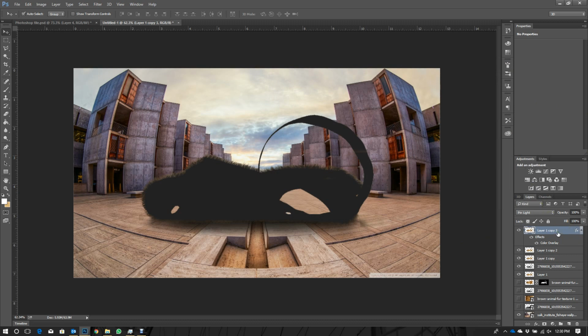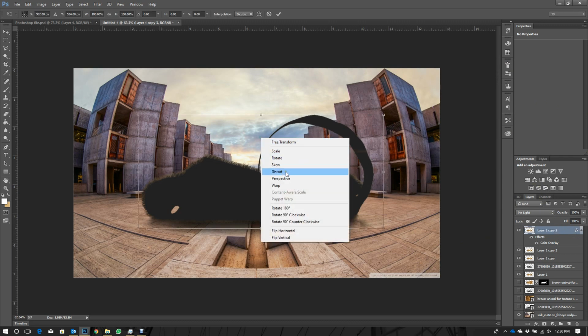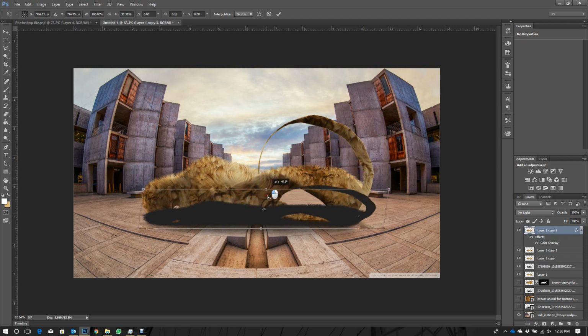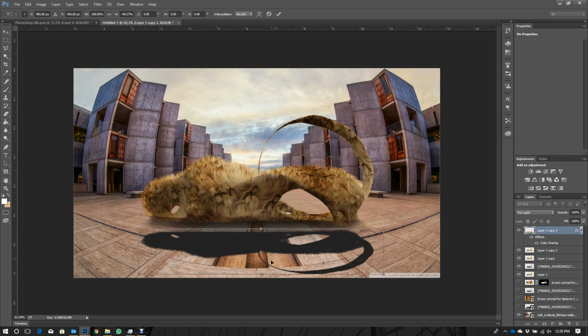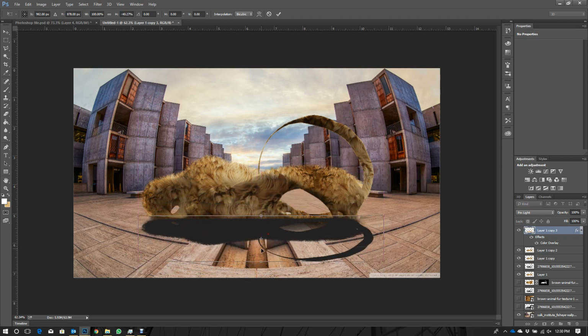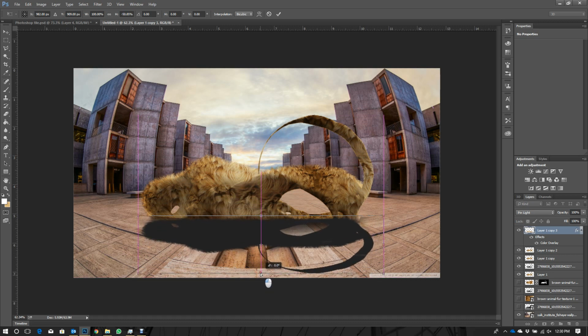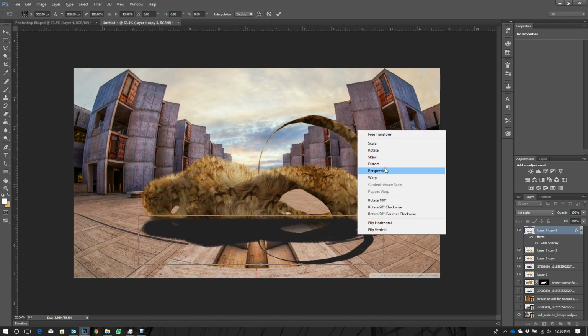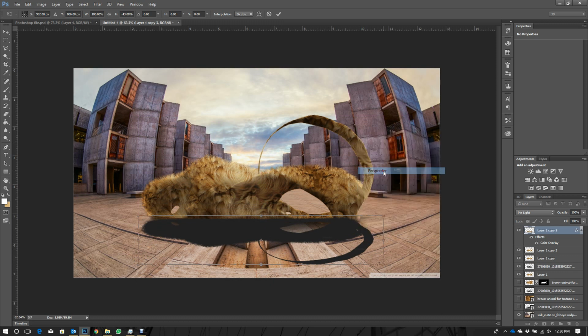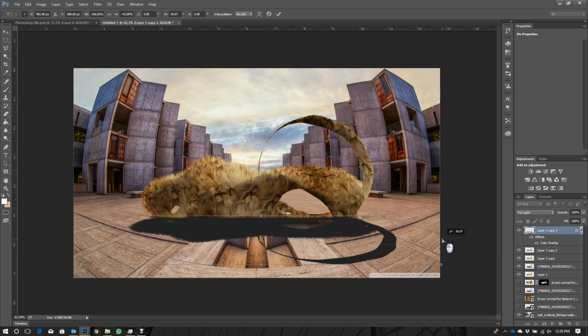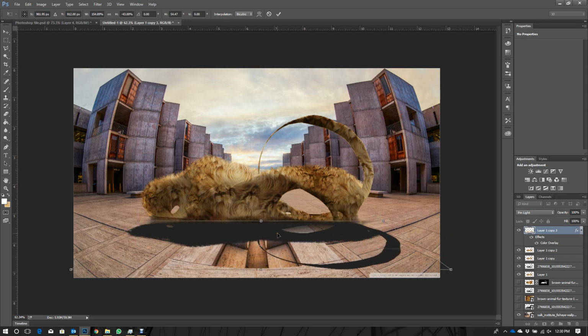And I'm just gonna use Control-T to transform that. And if you right click and you distort, you can drag that down and just pull it in this way. Depending on how far your shadow needs to go, you can pull back and forth. And let's do a little bit of perspective to pull out the edges so that it sort of goes with the camera lens distortion. So, okay, let's do that.